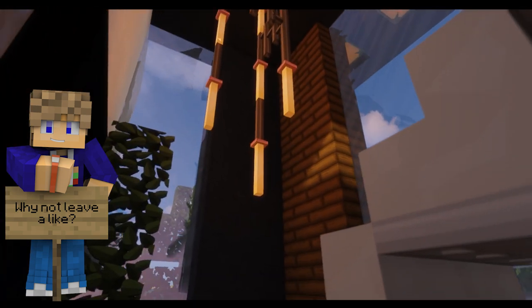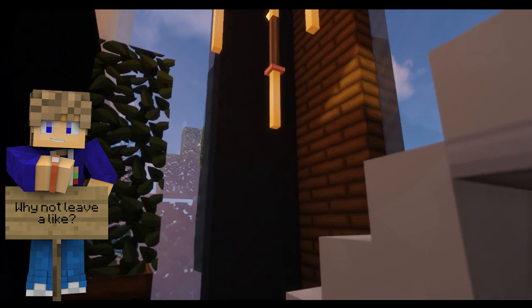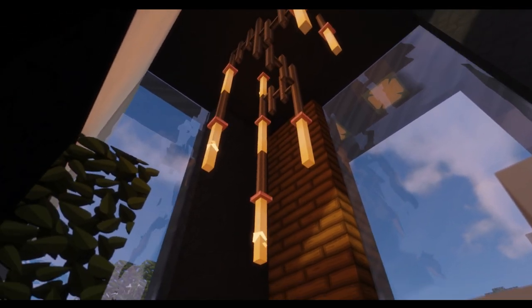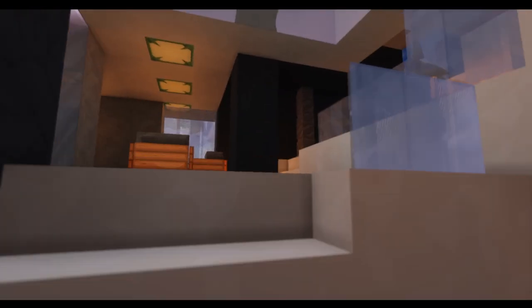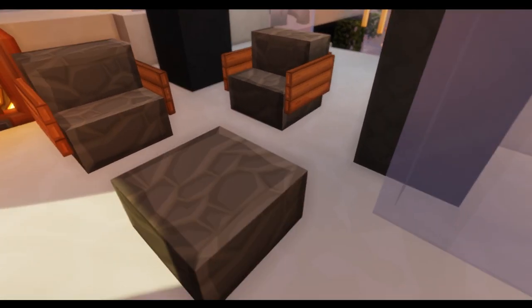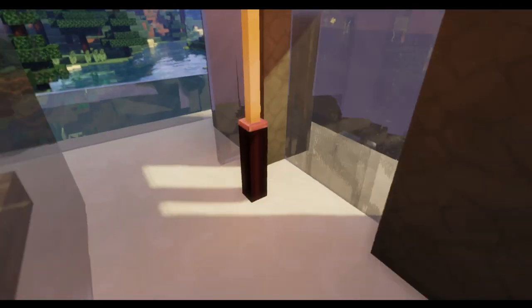Then we've got this staircase, a little pond here with just some tropical fish, and this lovely, lovely modern looking light fitting chandelier that hangs down. Just another bush here before we come upstairs. Some seating up here, which is just some andesite with some acacia signs around there, but with the signs going all the way around, I think it does look really nice and modern.